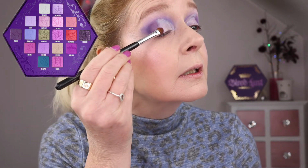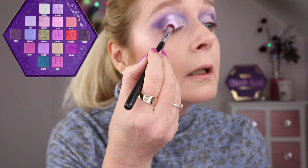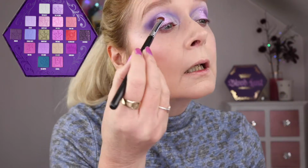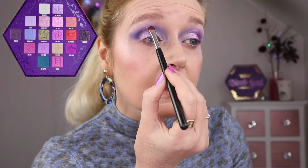So in the outer part of the cut crease, I'm going to go in with Take the Crown. Careful to make sure I can see it above the line of my crease. I've got those folds in my eyes, so I'm being careful so I can still see it there.